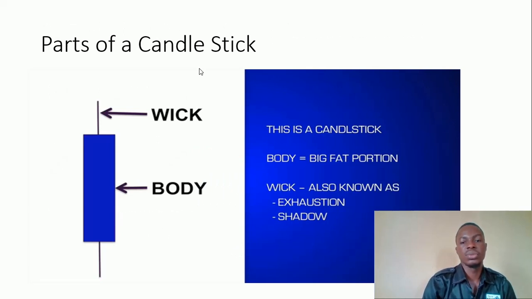Before we go on to what we are going to do today, I want to do a recap of what we studied some days earlier. Please, if you did not watch the video on candlesticks, you should go back and watch it, because the things taught in that video will help you in what we are going to discuss today. By way of review, a candlestick is made up of two parts, a wick and a body. The body is the big fat portion and the wicks are the tiny threads above and below the body. So it gives us information about everything going on in the market for a particular time frame. You should go back to that video and check the OHLC chart, meaning open, high, low, and close.